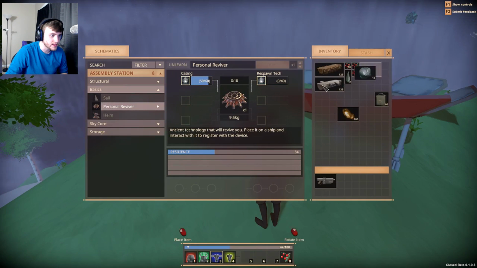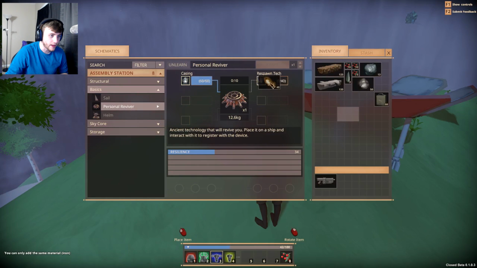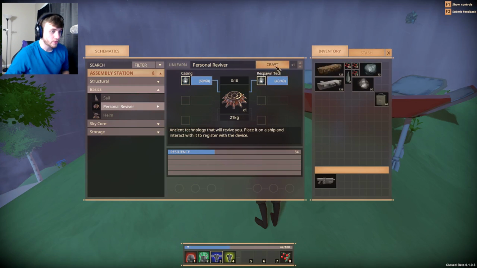Can I add these ores like this? No, I can't add ores. It has to be the same. Dang it, dude. Okay, then I guess we're gonna use bronze for this. Alright. Putting that and that. Okay, there we go. Good at crafts.